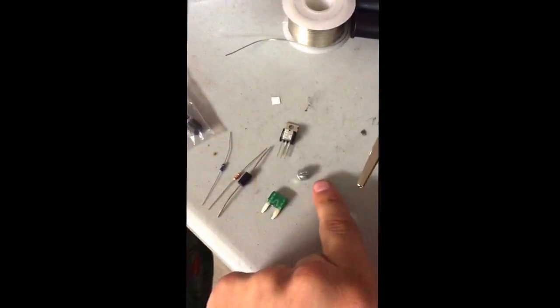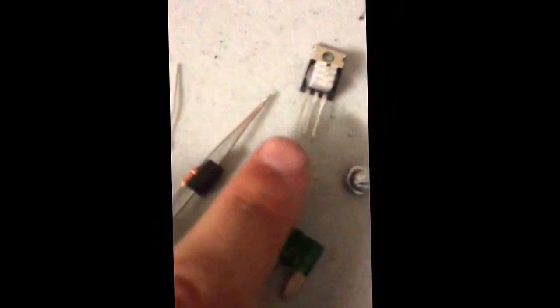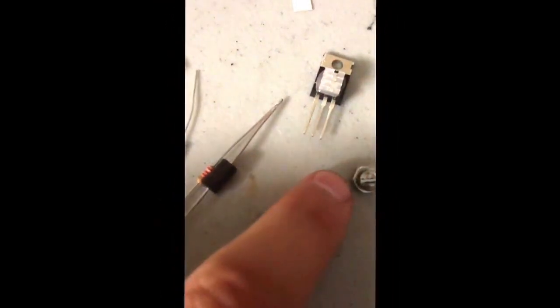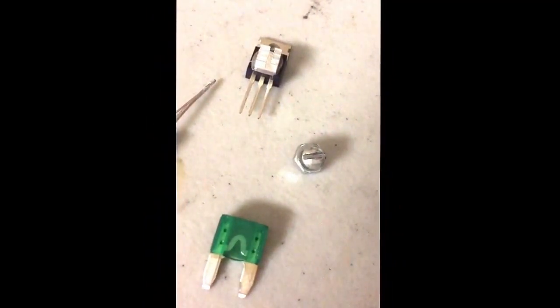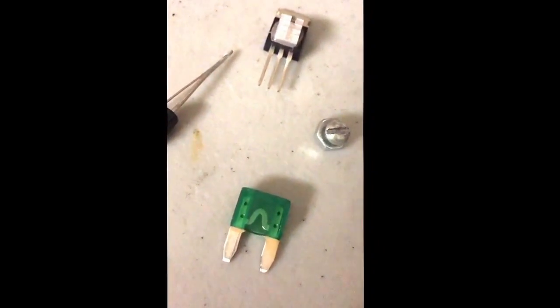And then of course, this right here, I've got a number 6 screw. And you're thinking, well, if I'm going off base, using the 3 prongs here, why do I need that? Well, I typically like to screw that into a small little sheet of cardboard that I put over to make it more secure. When I'm putting it all together and soldering and everything like that, I just put on a small sheet of cardboard to make everything a little bit more sturdy. Makes it easier to solder as well when it's all held down and in place.